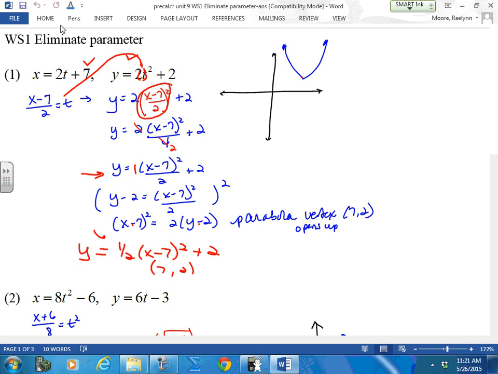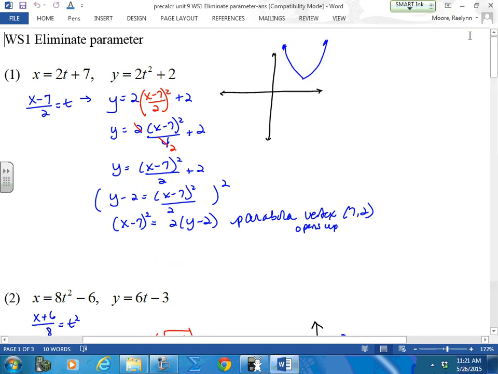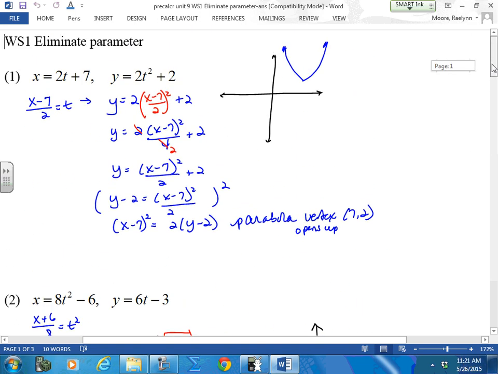Good? Can everybody do these? Solve for one, plug it into the other. If you do the parametric sketch first, you can see one of them is a squared. So the one you're plugging into, the one with the squared, is going to give you that sketch. That's going to be your parabola. And since it's going into the y, it's going into your t for that. You're putting your x in there to the y equals. You kind of already have it set up, y equals.